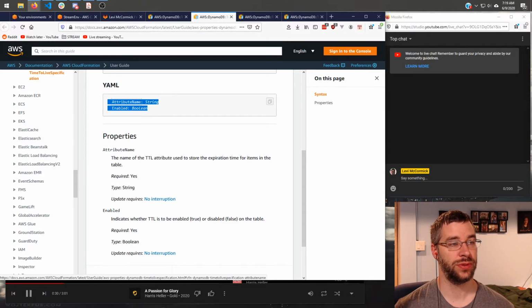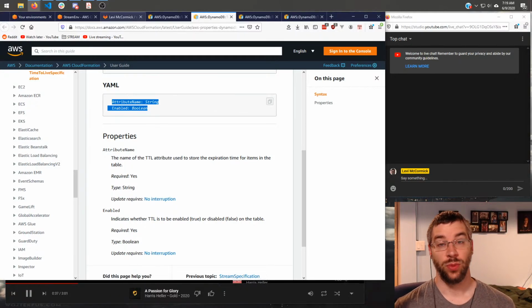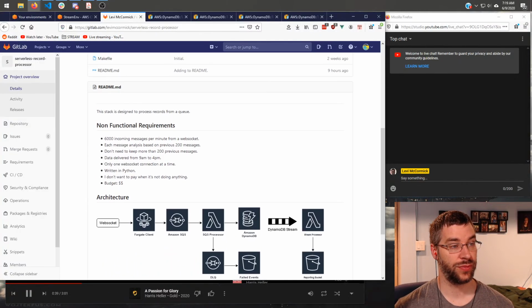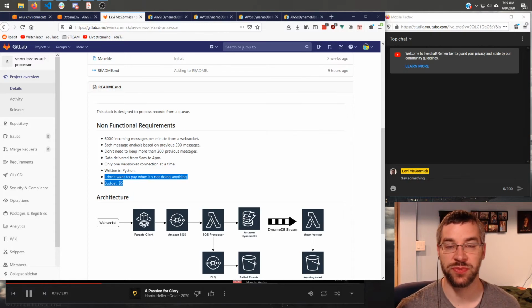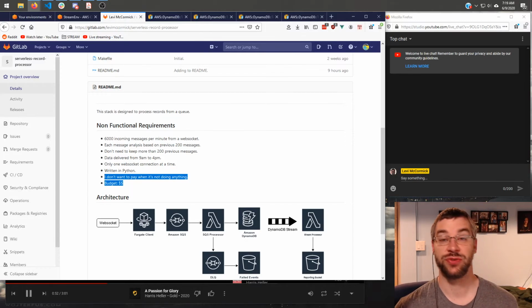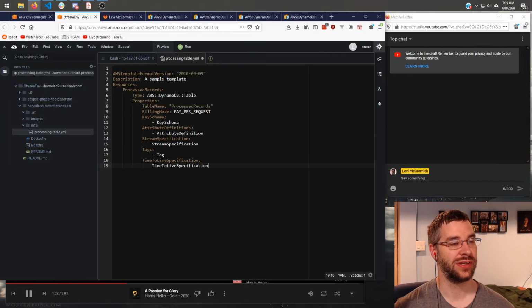So I'm going to do a TTL right away. Why? Because of two things. My NFR is here: I don't like to pay when my system isn't doing anything, and I have a $2 sign budget. That's based on the restaurant scale. When you look them up on Google or whatever, they tell you how expensive it is. Well, we only have $2 signs to spend here, so we have to be good stewards of our budget.